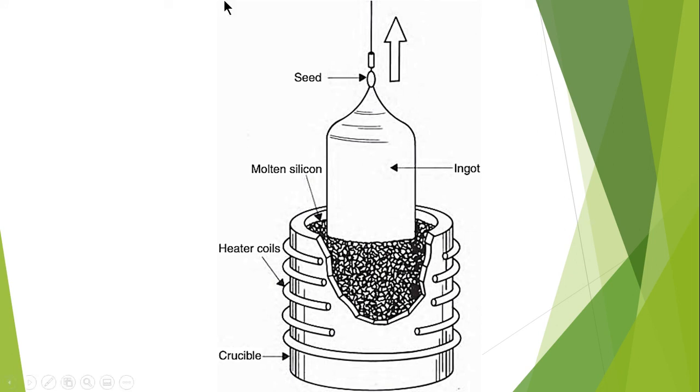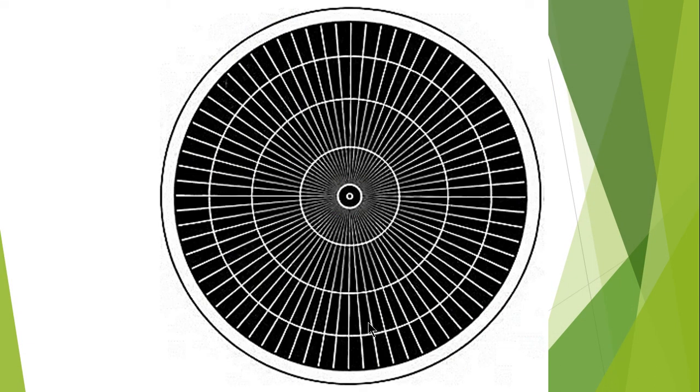This is the basic structure. This is the inlet, and in this part the molten silicon is filled. These are the heater coils used for heating the silicon material, and this is the crucible which contains this whole structure. The end result which produces single crystalline structure is a large single crystalline photovoltaic cell.